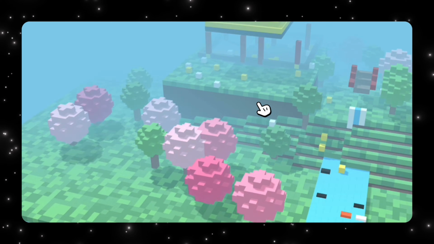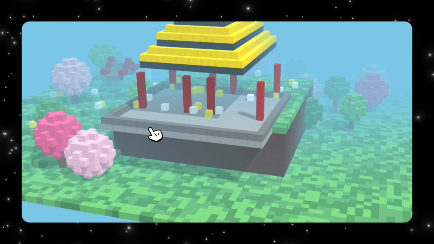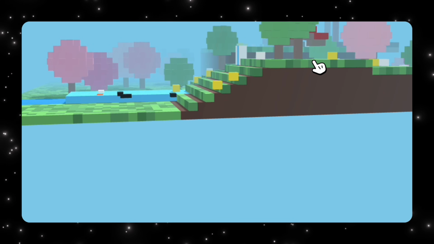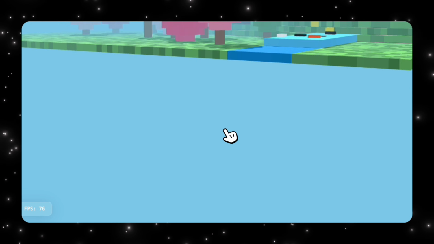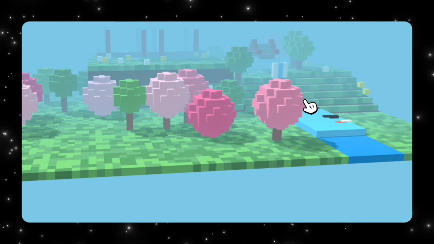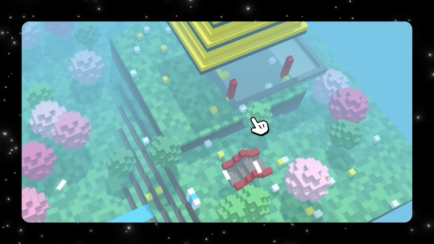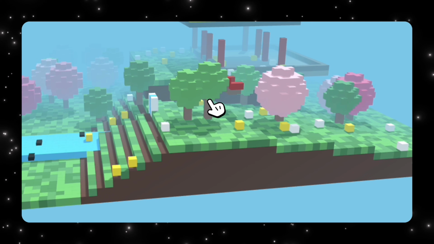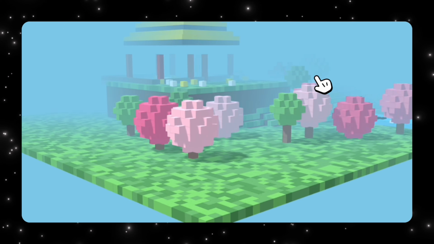So the temple doesn't really look like a temple. Obviously, it's a little bit complex, but it's not bad. It has the structure of what a temple would look like. And it has all these tree elements and this pond here with koi fish. The waterfall is not really waterfalling. I guess this is the part where it's trying to be a waterfall, but it's still pretty good. I'm not going to criticize the model too much. It still was able to add all of this, and creating a voxel environment is a little bit tough. So what this created is pretty good.